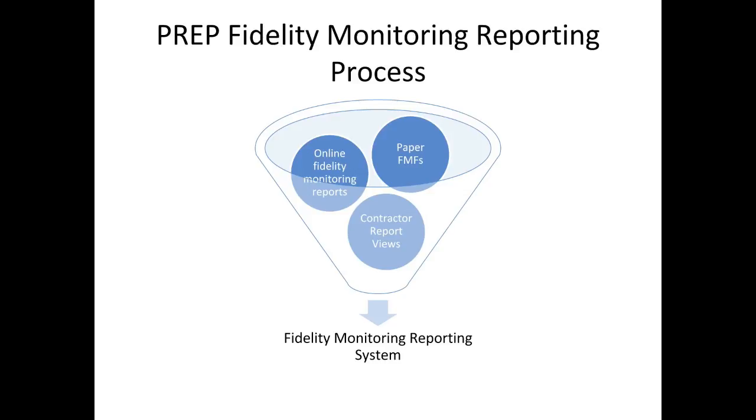Fidelity monitoring data collection and reporting begins when prep curriculum instructors or facilitators complete the paper fidelity monitoring form. These forms are to be compiled monthly and entered into the online fidelity monitoring system. This is how the data collection by each contractor is shared with the state and its evaluation contractor for analysis. Lastly, the online contractor report views allow contractors to see the data submitted for all curriculum instruction across its sites that are on file with the state.